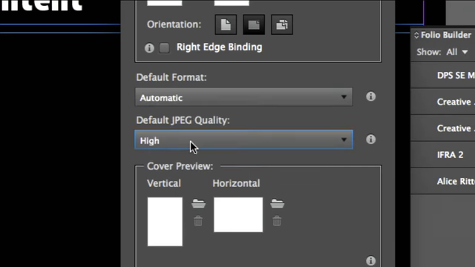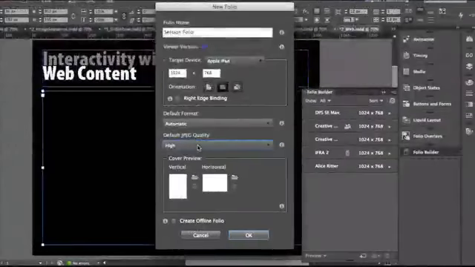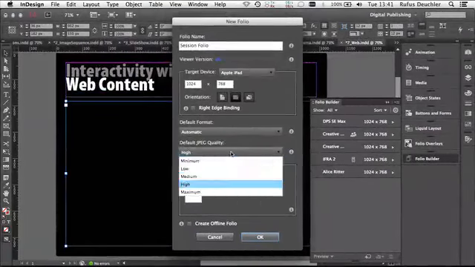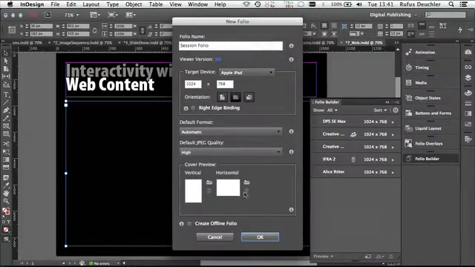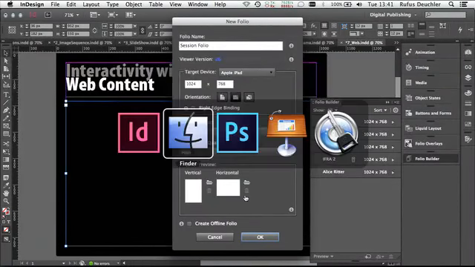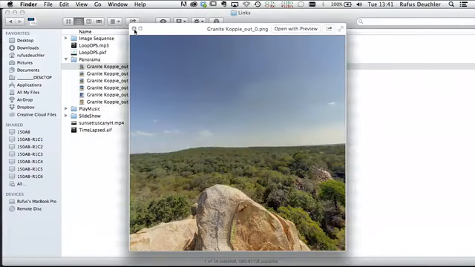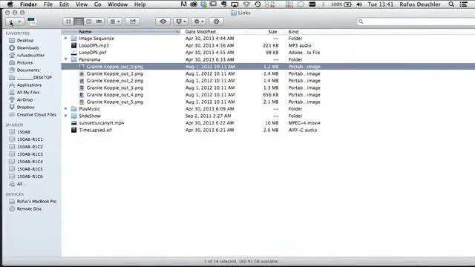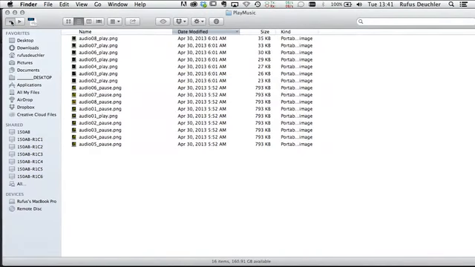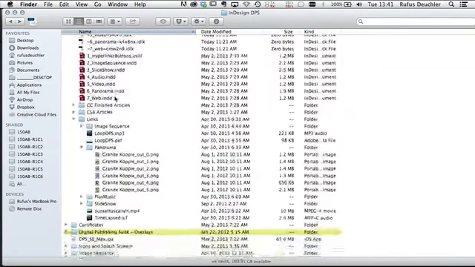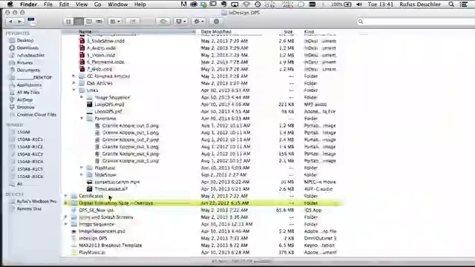So let's say automatic. Then I can define the quality of the images that get exported, and I can add the covers. Now there's a whole bunch of things, and I will simply walk you through that. Let me go here and go back to my assets here, and where do I have those?